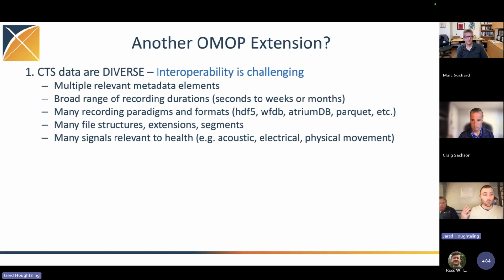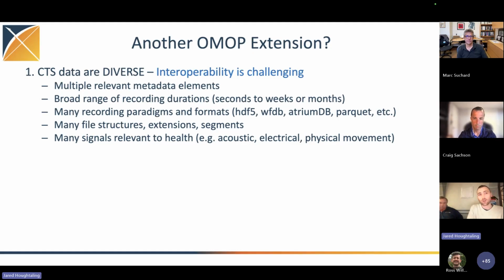And so why do we need an extension for capturing these data? I think there are 2 central motivations, and those are central to a lot of the OMOP Common Data Model in general. Continuous time series data, or CTS data, which is what I'm referring to in a lot of these different modes, is diverse. Trying to do studies where you're looking at an EKG captured in one hospital versus one captured in another is a huge challenge.